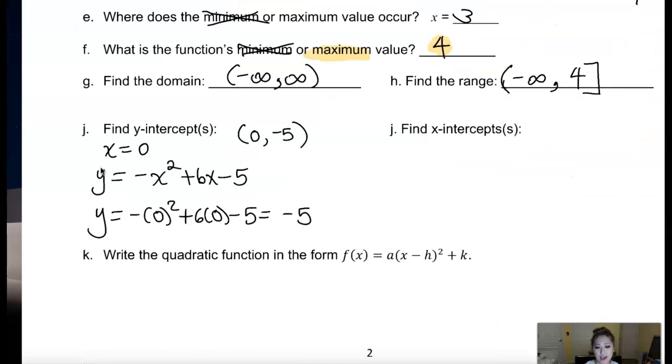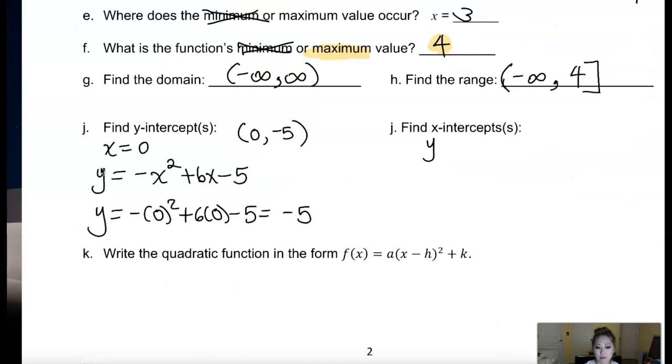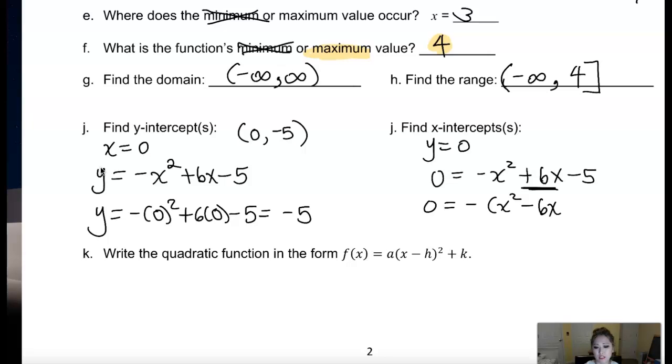Let's go ahead and find the x-intercept. X-intercept happens when y is equal to 0, when the whole function value is equal to 0. So how do we solve this? We're going to have to factor this. I'll first factor out the negative because the leading coefficient was negative, so everything will change its sign. What used to be positive 6x is now negative 6x, and what used to be negative 5 is now going to be positive 5. Let's go ahead and factor that trinomial. What times what gives you 5? 5 times 1 does. And if they're both negative, they will add up to negative 6.